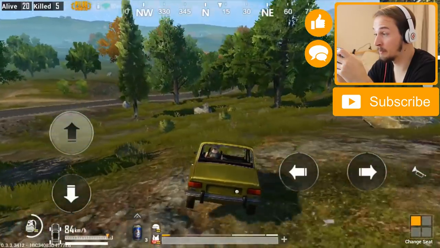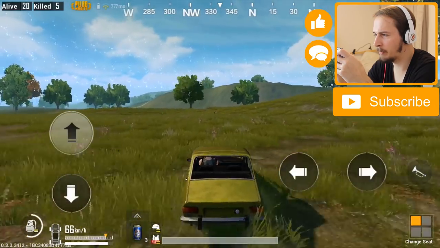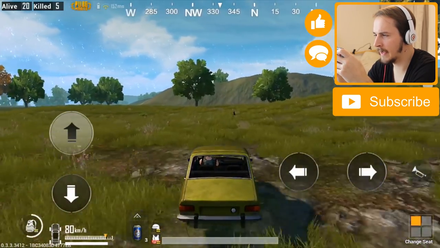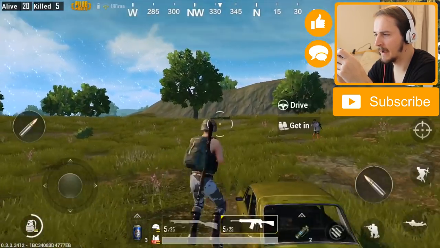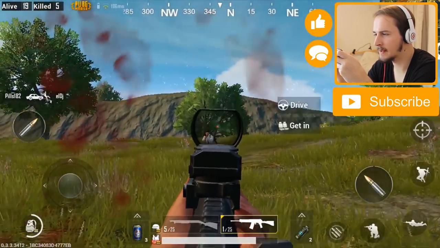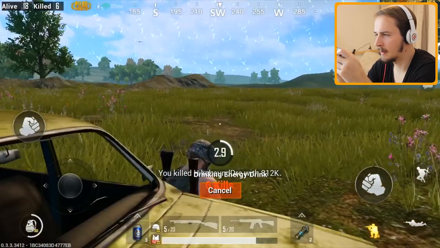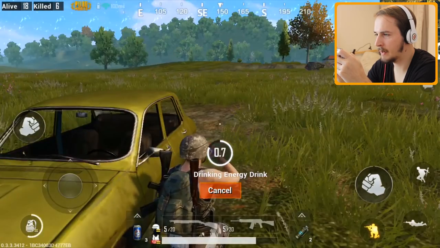Don't do anything stupid. Thank you, thank you. I can see someone over there. It's probably a bot. Who else would stand on the open field like this? Hey there, my friend. Just go down. Just die. Jesus Christ. Come on, heal myself. I'm healing myself.